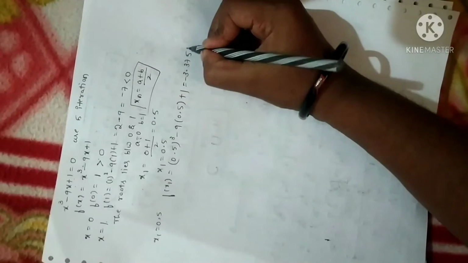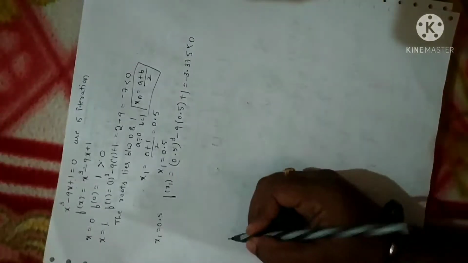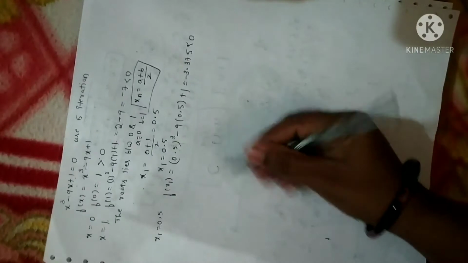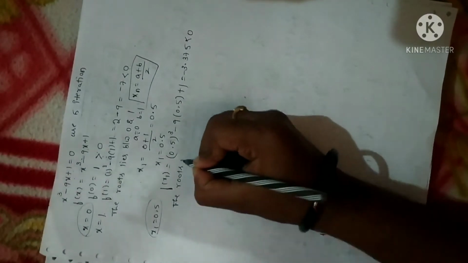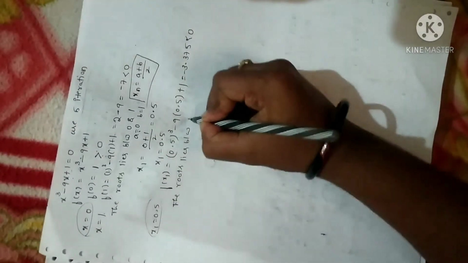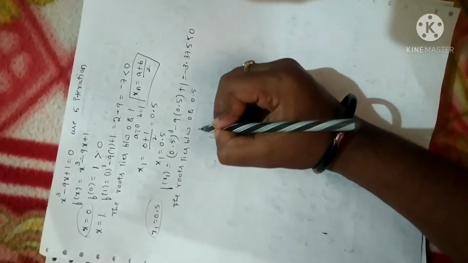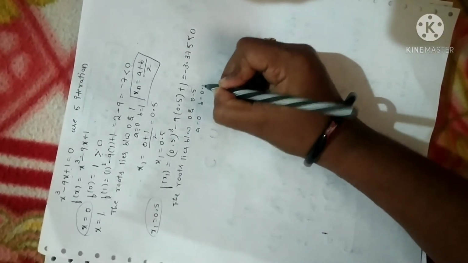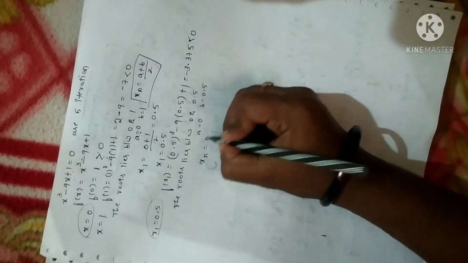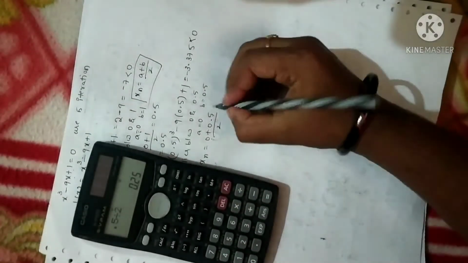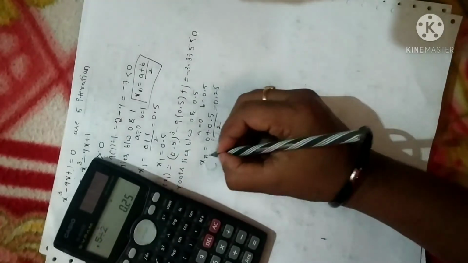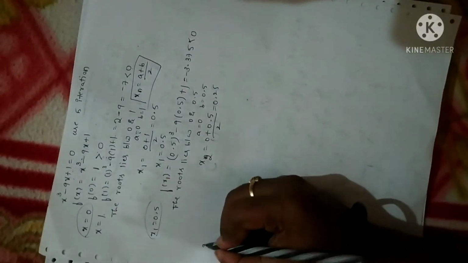Again it is negative expression, negative in the sense less than 0. We have to search for the previous value which is positive, is x is equal to 0. So roots lie between, clearly write, roots lie between 0 and 0.5. Take the first value as a, second value as b and substitute in the bisection formula. So you will get x2 value as 0.25. x2 is given by 0.25.